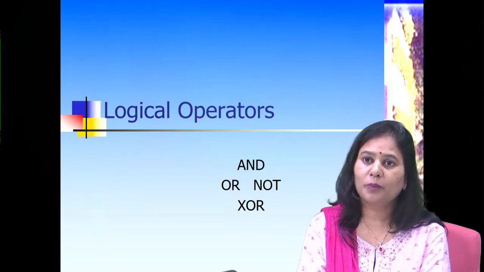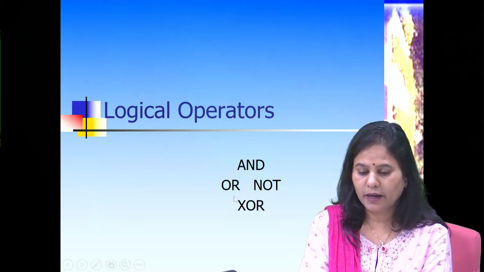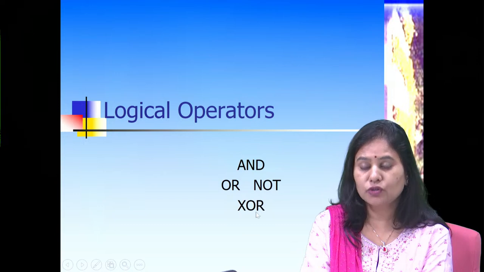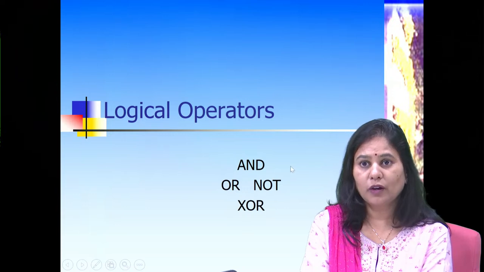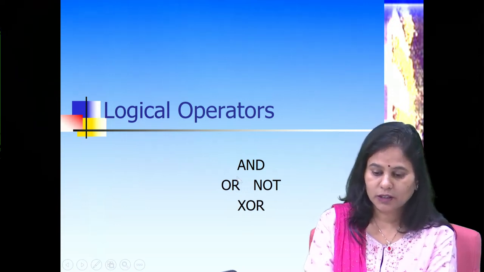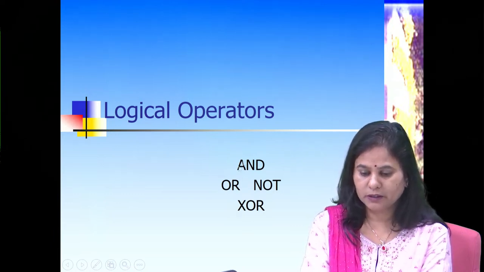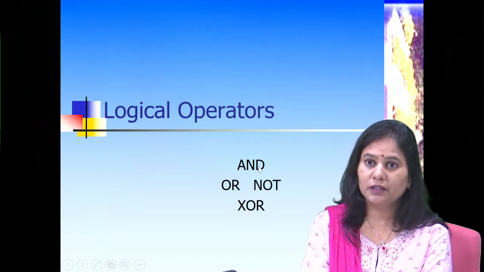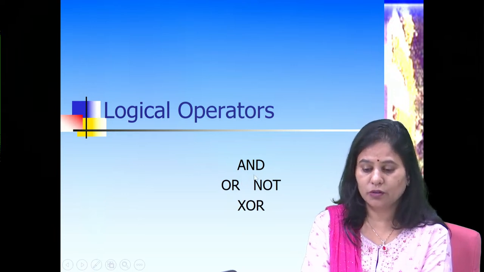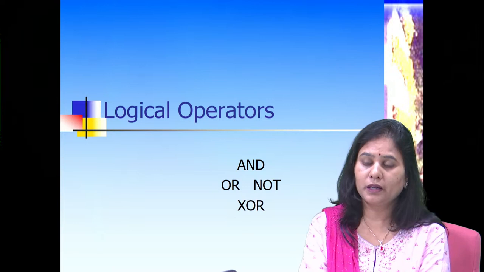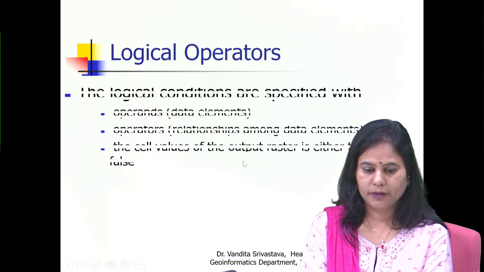Now the other category of operations is logical operations. Some of you might have already studied these: AND, OR, NOT, which are the basic operators, and XOR, NOR and NAND, which are the derived operators. In your electronics or operations research or various other courses, you would have read these logic theory operators, but today we are going to see their use in GIS. We can use these logical operations in GIS for carrying out spatial analysis, for combining various layers, various conditions. So let us understand them.